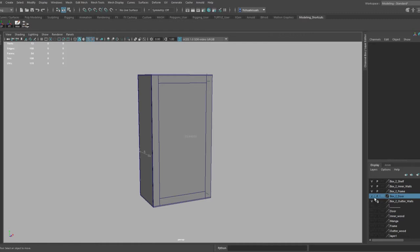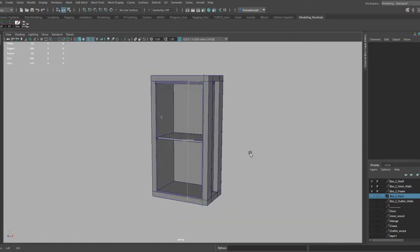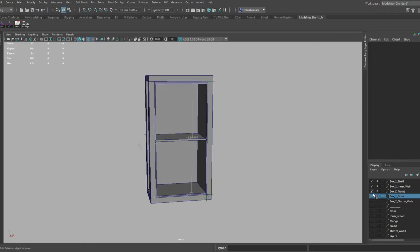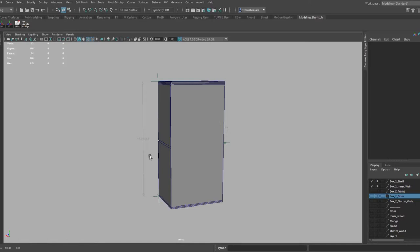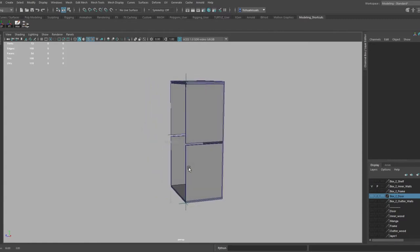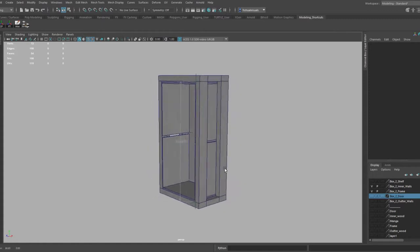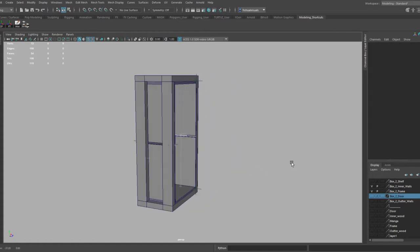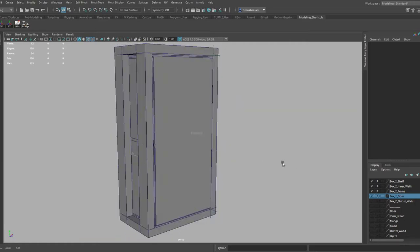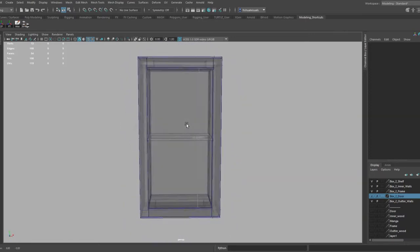Right now what you're looking at is the outside of the box. And if I remove the door, you can see where the shelf will lay inside and also the interior of the box. Then if I remove the outer wood of the box, you can see the frame and how the inside of the walls lay on the frame. Here I'm removing the frame and this is just how the layout of the inside of the box will look like. I'm also going to have a slit in between the walls so the shelf can slide in and out freely. And here's how the inside walls are sitting, as well as the top and bottom of the interior. Just multiple views of this box — top, bottom, left, right — and here's also an x-ray view. So this is basically what it'll look like when it's all assembled.